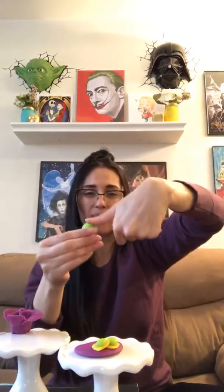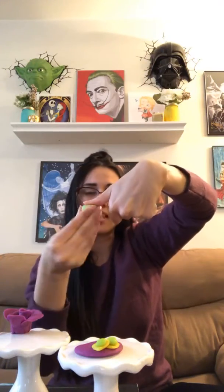Now, this isn't gonna sit like this, it's gonna go sideways. And I need this part to be flat because the ham is carved, okay? So to do that, I'm just gonna hold it upside down like this, and I'm gonna take my thumb, and I'm just gonna kind of squish my thumb against the top or my fingertip to flatten it, okay? So then now I have a flat piece for the ham, okay? And so now I'm gonna put my ham right next to my eggs.